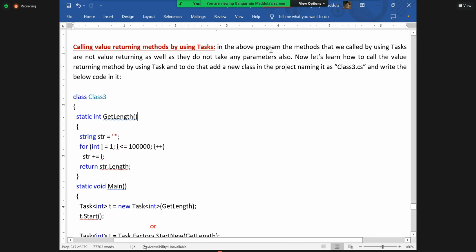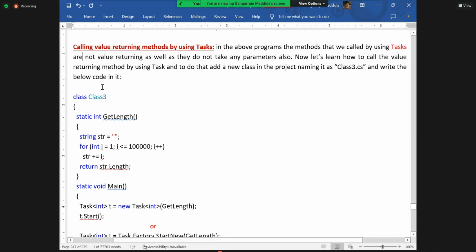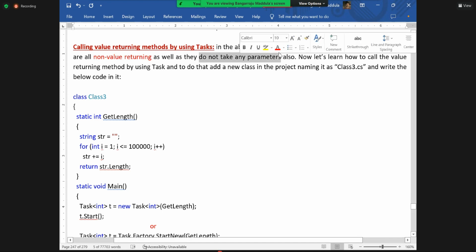In the above programs, the methods that we called by using tasks are all non-value returning, and they do not take any parameters also. Next example, I'm going to show you with parameters.